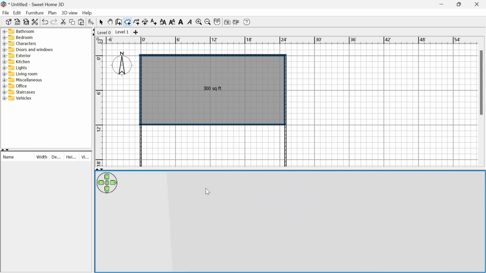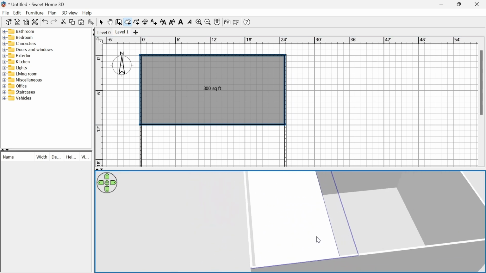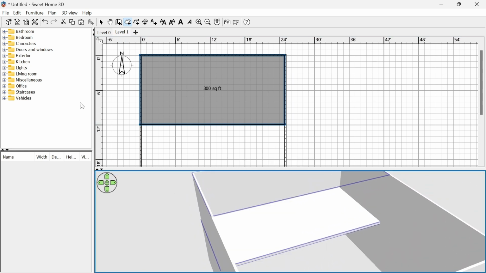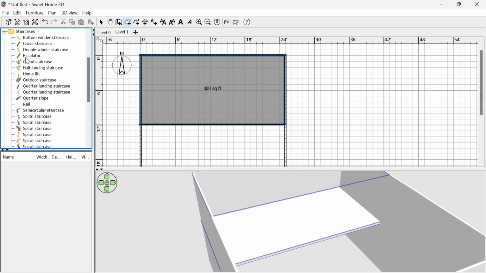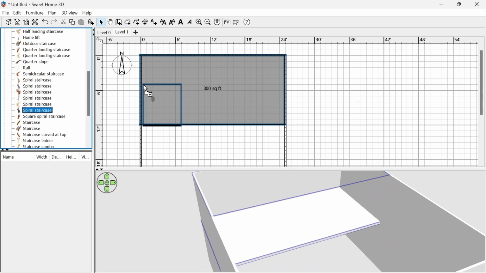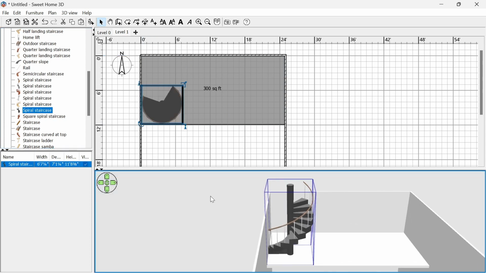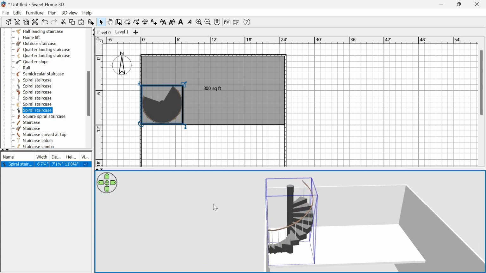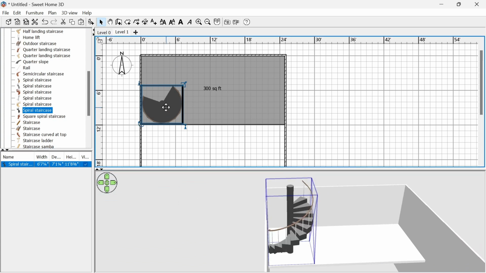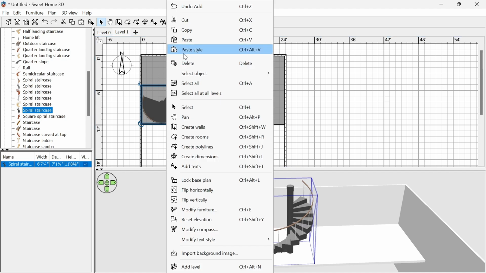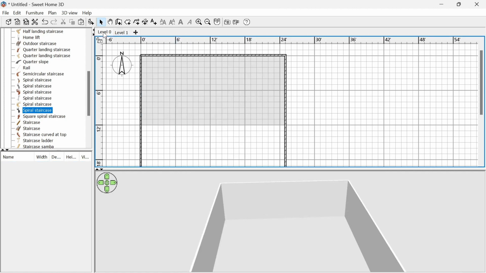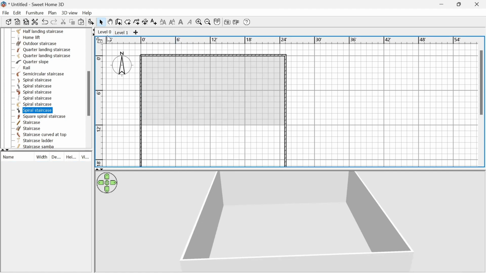Now we have a loft area. We're going to add a staircase. Okay, now that you found your staircase, we're going to pick a spot for it. See, when I put it here, it's actually putting it on the floor that I just placed. So I'm going to copy and delete, go back to level 1 and paste.